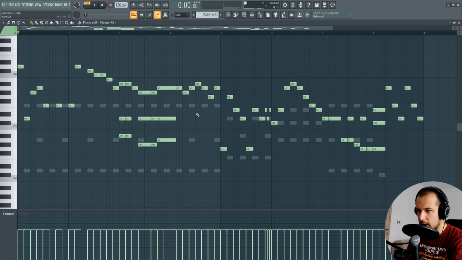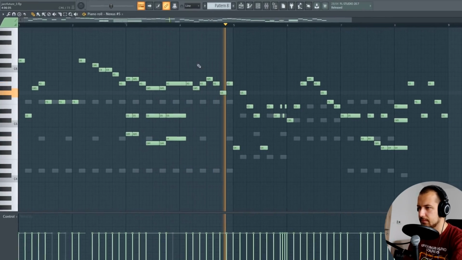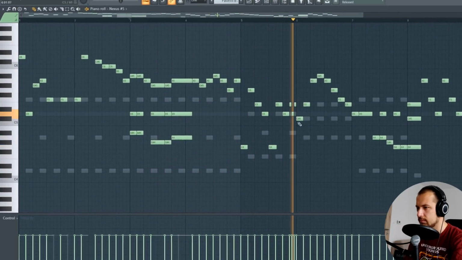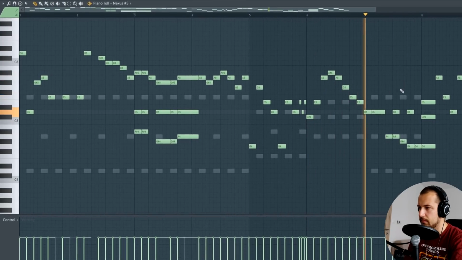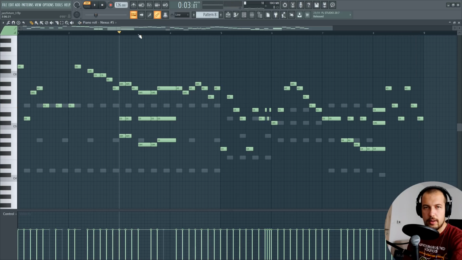I even kept some of the harmonies, which result in this distorted lead sound, which I kind of liked. So yeah, the melody is really close to the original, which I liked.